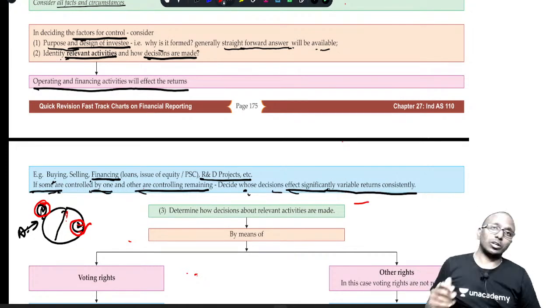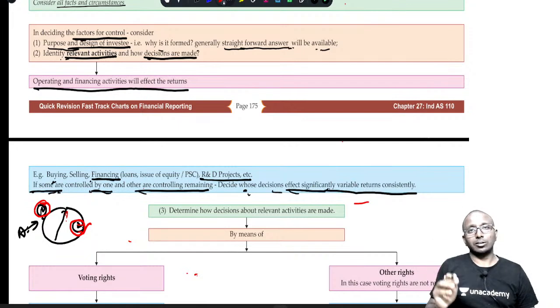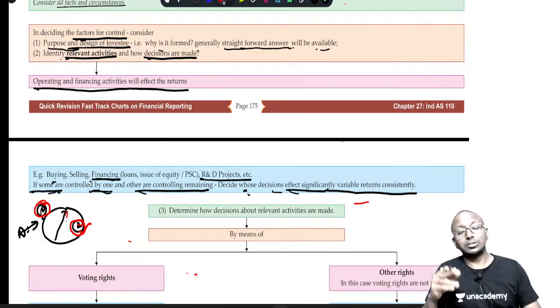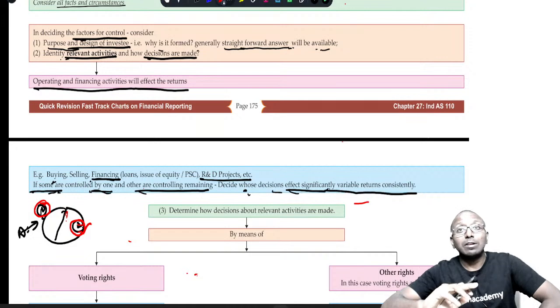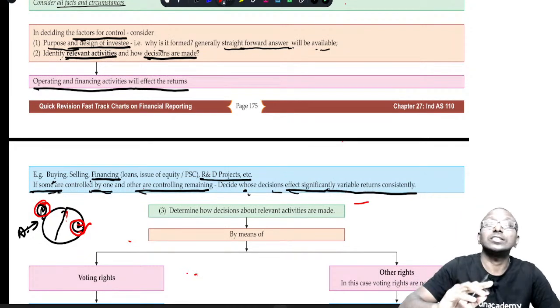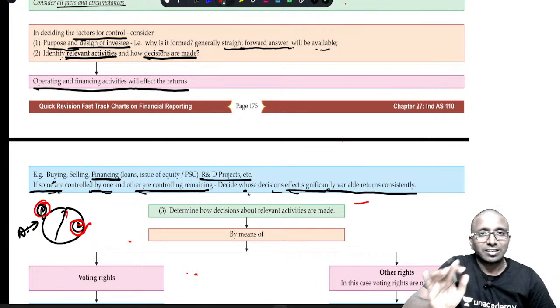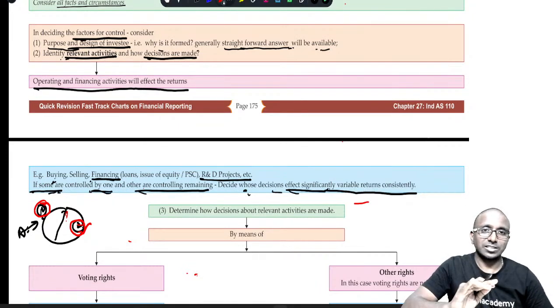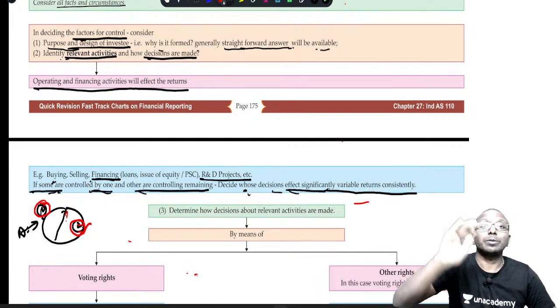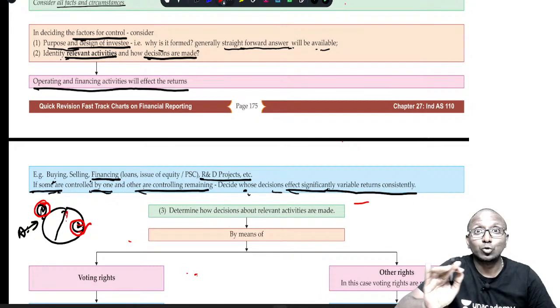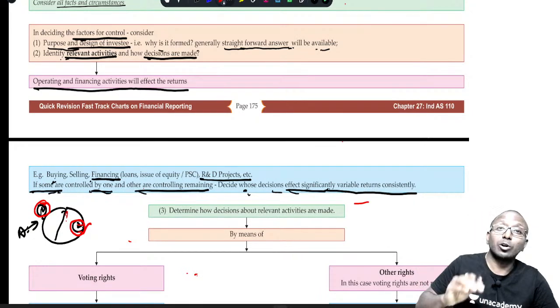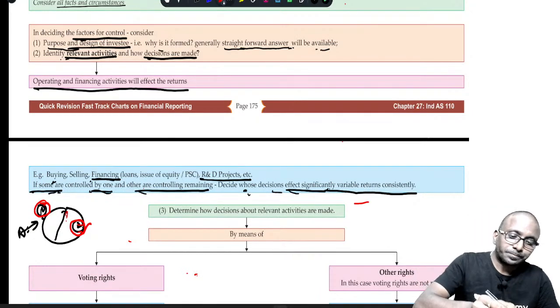So far A was controlling, now B is controlling. So from that day onwards, B will be controlling. That means B will be preparing the consolidated financial statements, not necessarily A. It does not mean that because I started preparing consolidated financial statements, I will be continuing to prepare them throughout the life. That is one important point to remember.